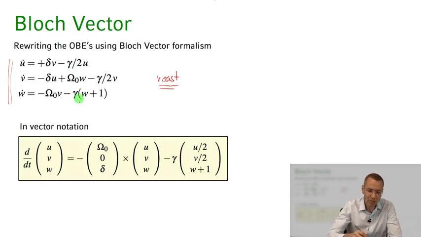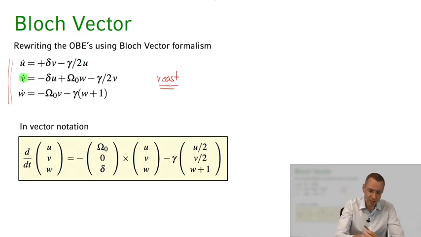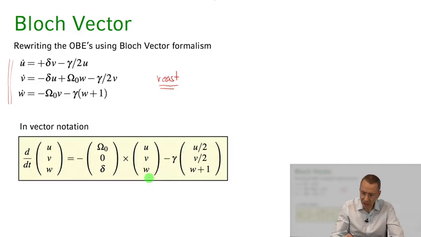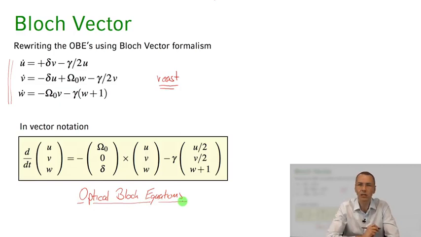This gives us exactly the same dynamics for our two-level atom. I'm not going to derive here how this is linked to the density matrix — you can check for yourself — but we rather want to look at what kind of dynamics we can see in this Bloch vector formalism. There's a very compact notation of writing these same equations of motion as the cross product of the vector (minus omega_0, 0, delta) with (u, v, w) plus a damping term. That's what makes the optical Bloch equations very easy to remember — much simpler than remembering the density matrix equations.